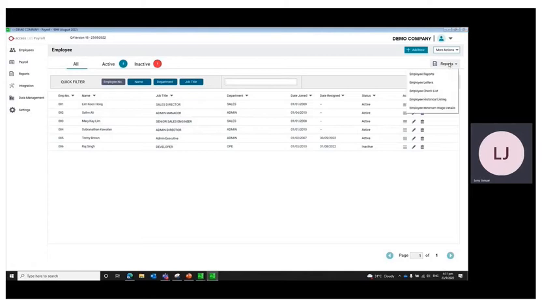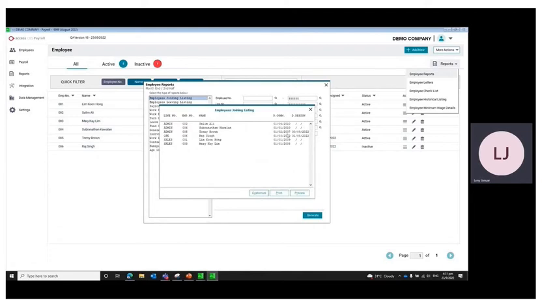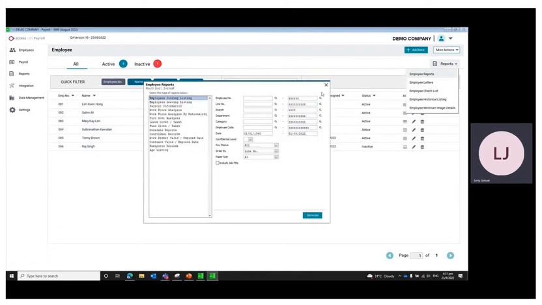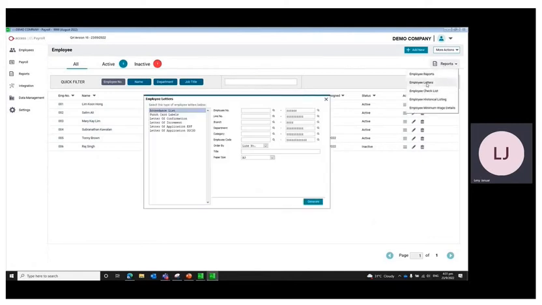Lastly, there's also a reports option here that allows you to generate reports related to the employee. There are employee reports that you may be familiar with already: joining, leaving, payroll information, all the way to age listing. For example, joining will generate a joining listing for you. Or the employee letters, for example, the confirmation letter.